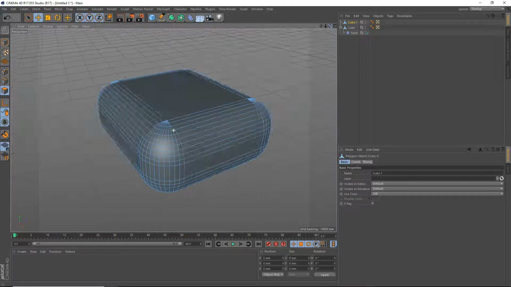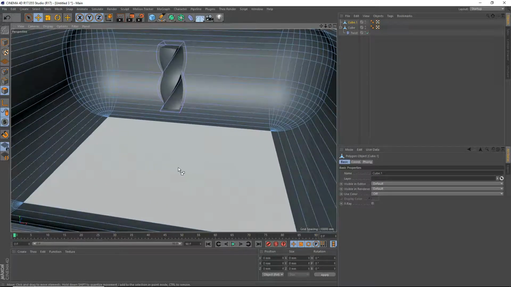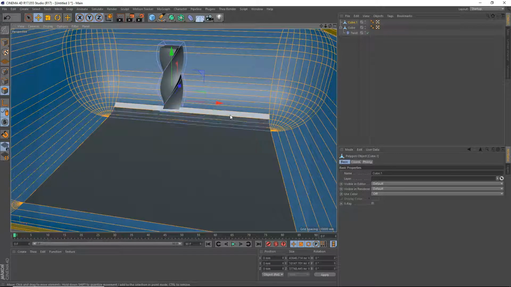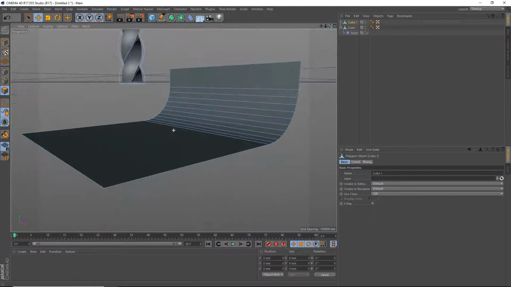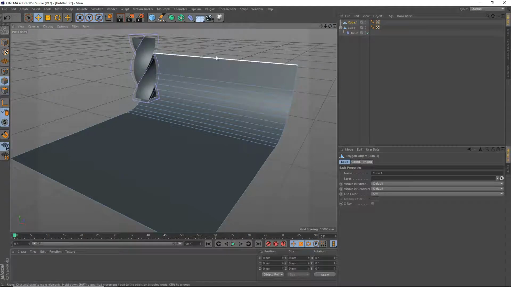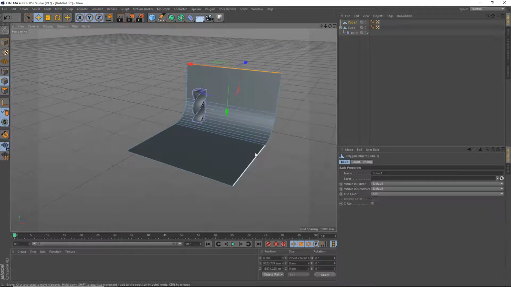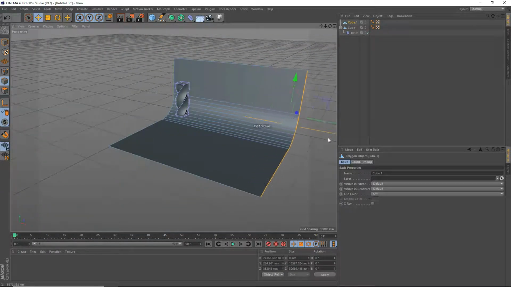Go to polygon selection mode. We'll just delete these polygons here. Hit Control A on your keyboard, and Shift left click on these polygons to deselect them, and just like that. Boom. Then what we'll do is we'll go into line mode, and we'll just drag this up just like that. And we're going to go ahead and select all these, there we go. And we'll scale up our backdrop a bit.